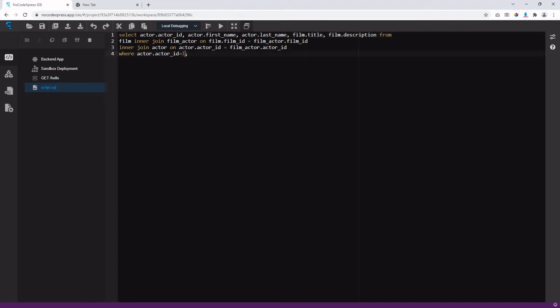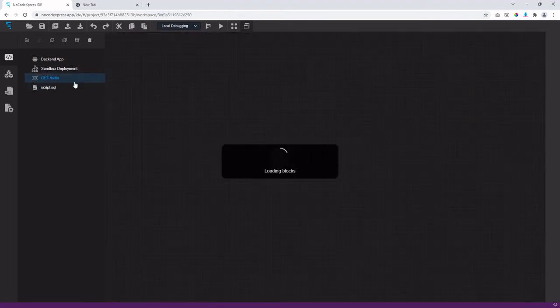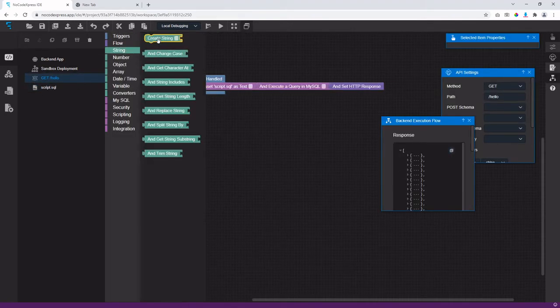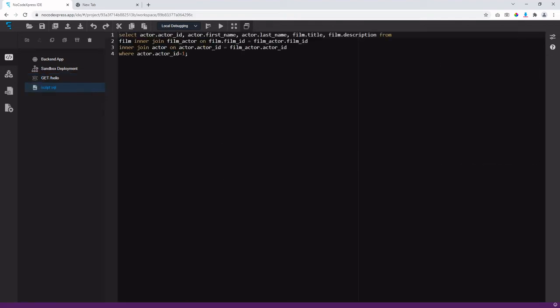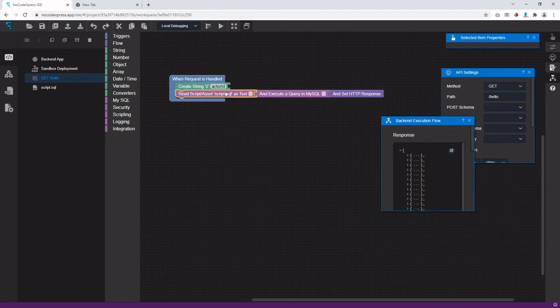and let's do some slight modifications to our logic. First, let's create a new variable called actID and assign its value to 2. And let's use that actID in the script as a template. And also you need to tick on this checkbox to use templates. Let's try and see. Yes, it's getting filtered by the variable.